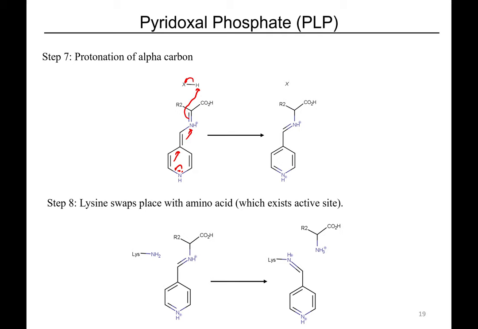We're almost there. The last step is the reverse of the very first step. This is where the lysine comes in. It attacks the carbon of our cofactor. These electrons flow over to the nitrogen of our amino acid. That ultimately, recall, forms this intermediate. I won't draw the whole thing out, where we have the lysine attached to the cofactor also being attached to our amino acid.